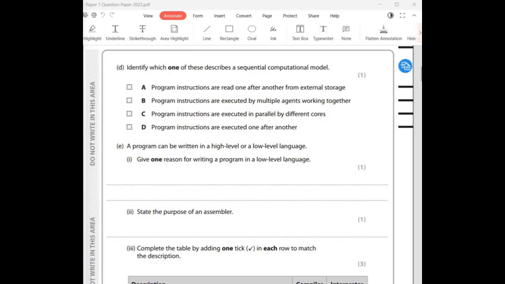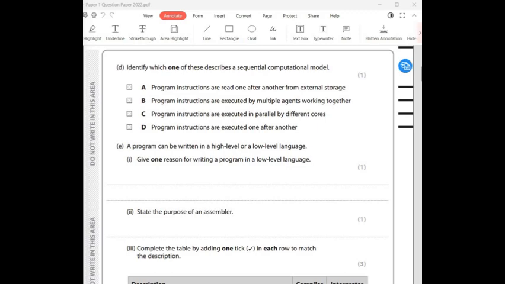When fast execution of a program is essential, that's 1 point. You would need a low-level language when you're writing code to control a device, to make efficient use of a device's limited storage, and when writing code for a particular architecture or an embedded system or hardware. Any of those, that's 1 mark. Or you could just say when writing code for a particular architecture. Keep it simple.